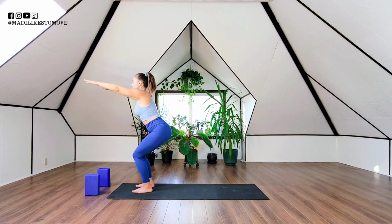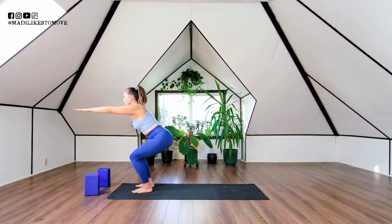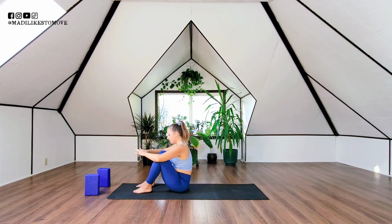We're going to sink low for 5, 4, 3, 2, 1. And then come onto your toes. Bring your bum down. And then I want you to think about your foot placement here before we go into our back bend.